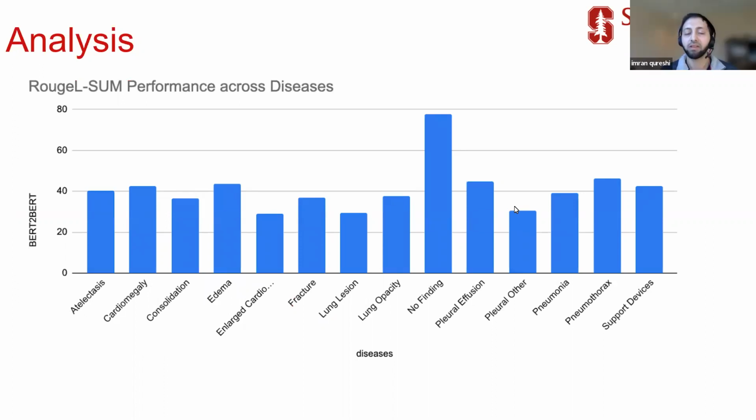We also wanted to take a look at the robustness of our model across a variety of different disease types. Our dataset, the MIMIC-CXR dataset, is comprised of multiple different diseases like cardiomegaly. Interestingly, our BERT-to-BERT model performs very well across these disease types, with not many class imbalances. But there is a big imbalance between no findings and the other diseases. We hypothesize that this is because no findings is a smaller space of possible impressions. You can achieve a very good ROUGE score just by simply outputting no findings found in this class. So we found that the model learned to output that when it detects no findings. It performs very well, almost double the performance of other diseases, which is a place for future improvement, for improving these class imbalances.